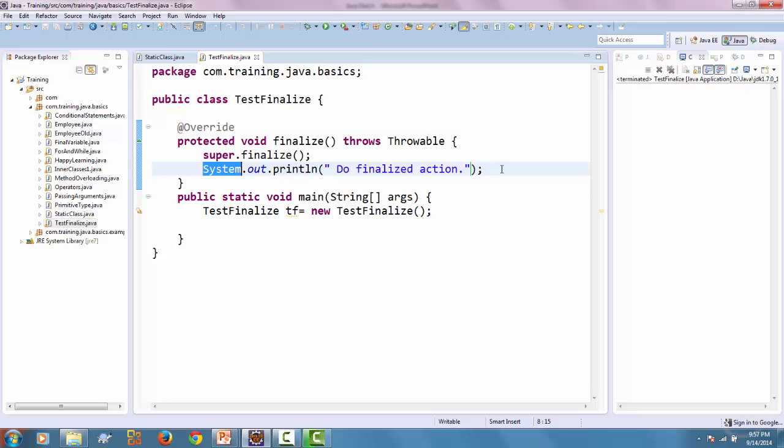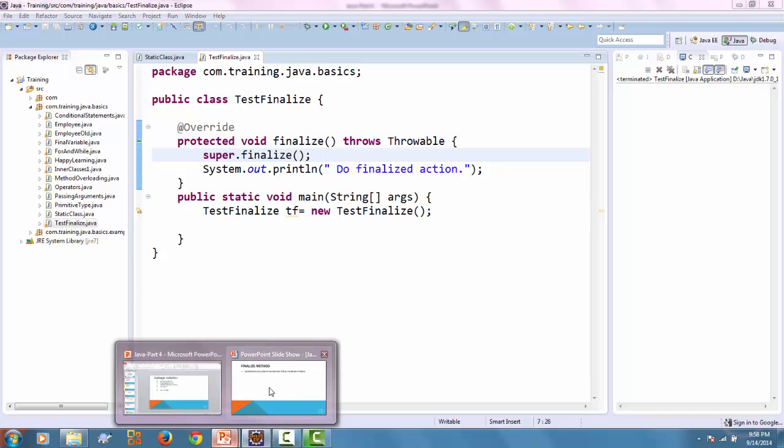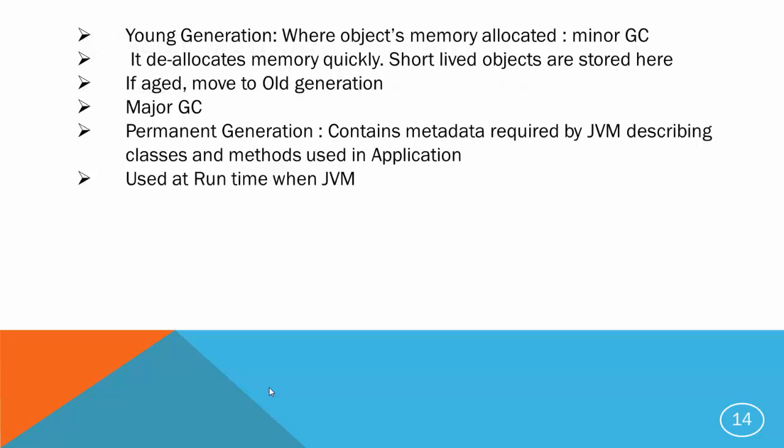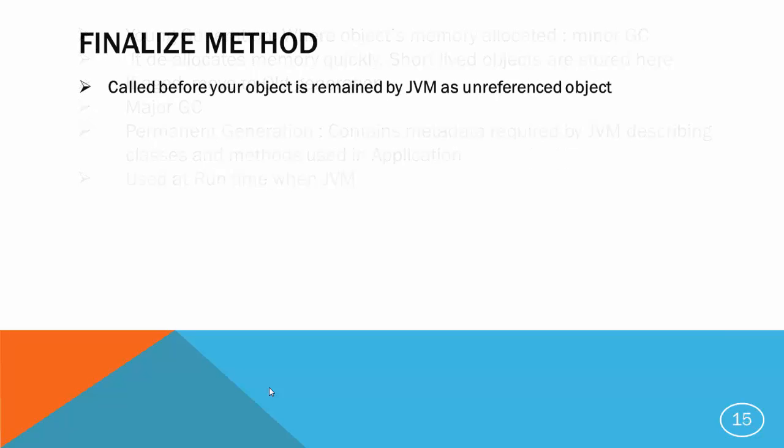If it does, it will print whatever statement you wrote. It is like a request to the Java virtual machine to perform your finalize method, but it doesn't guarantee that it will do it. Let's move to the next.